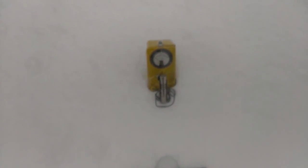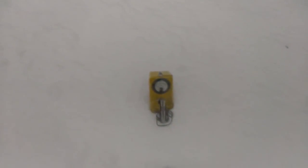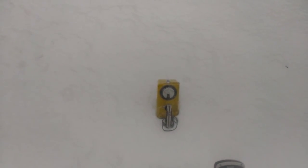I don't know if this is going to focus. There's the old civil defense counter, and then I've got both Geigers here. These will detect alpha and beta radiation, and this will detect beta and gamma radiation. I'm going to get that count going. I've got my camera here pointing at the ground and undisturbed snow there. So I'm going to put these counters down in there and get this other camera going.